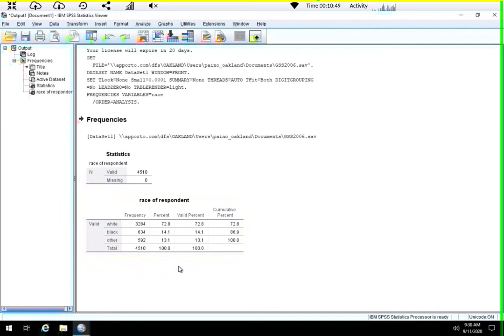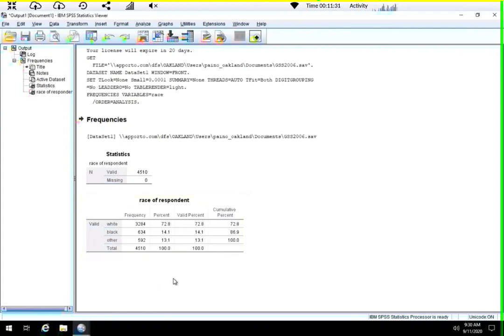In this particular example, it doesn't matter if we look at the percent or the valid percent because everybody answered the question. But for the most part, you always want to look at this valid percent column. Always make sure you're looking at that valid percent column. The reason is that valid percent takes into account the fact that some people might not answer that question and we might have missing data. We don't want the missing to be calculated in the percentage column. So make sure you're looking at valid percent.